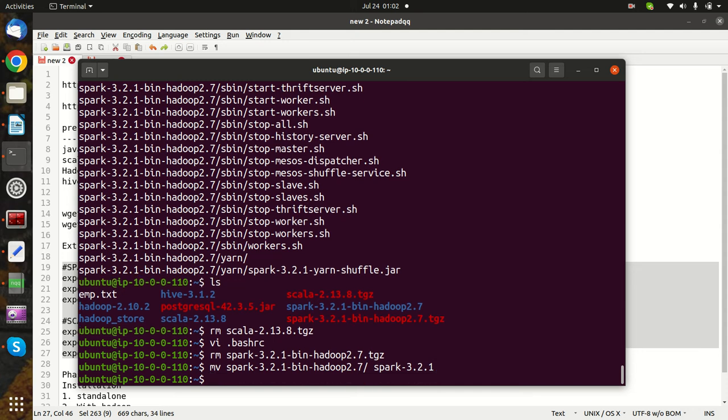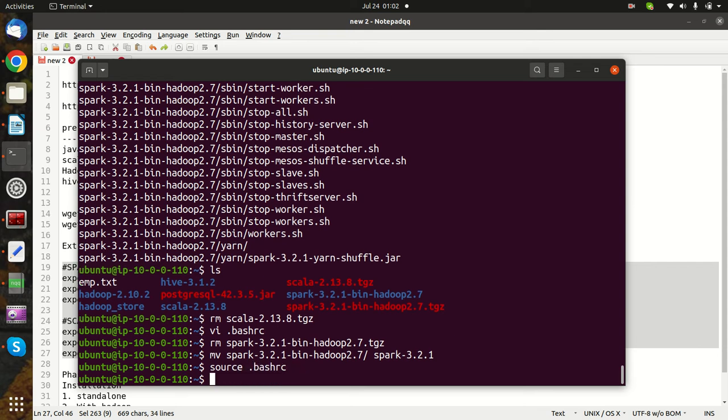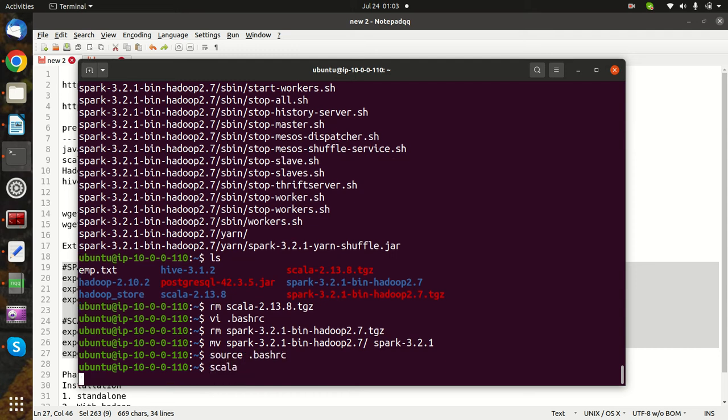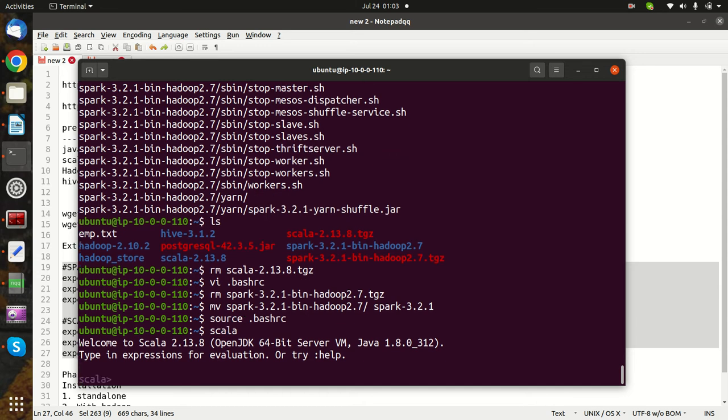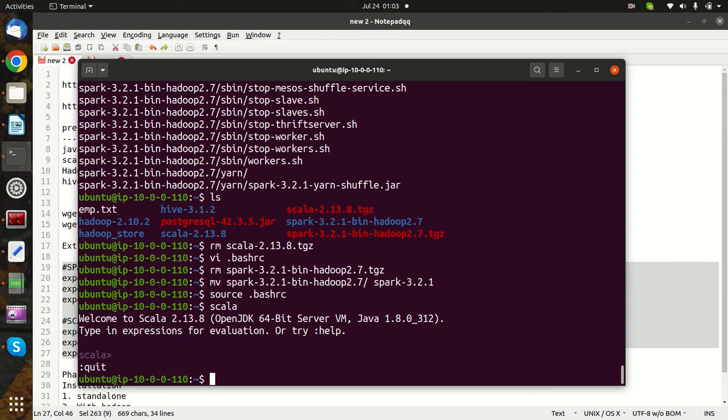Now go to cd spark. So just check Scala, because we have done the vi .bashrc. To take effect, just do source .bashrc. Perfect. If we have any problem in the bashrc, then probably it will give an error. If it doesn't print anything, it means the bashrc is set. So we can check it, type scala only. Perfect. So Scala is working. Then Control D. Let's go with Spark.